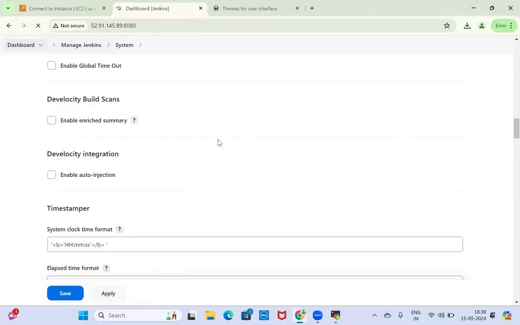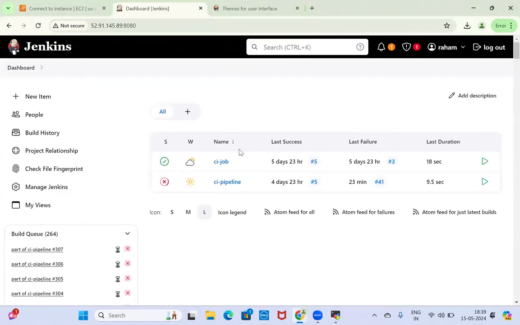Yes, sir. If it is one or two, it's okay, we can delete manually. But if hundreds of builds are there, how to do that? First of all, explain your query, but my question is, what is the reason that you want to delete the previous builds? While practicing, I got them. For practice purpose, okay.